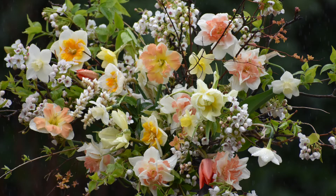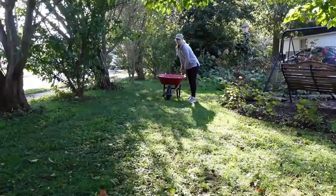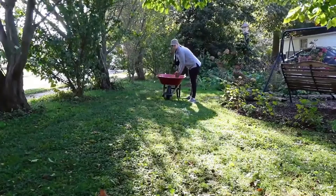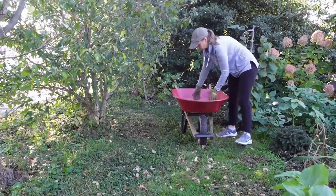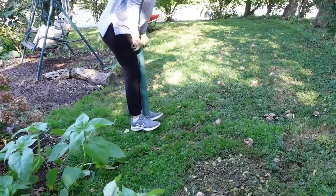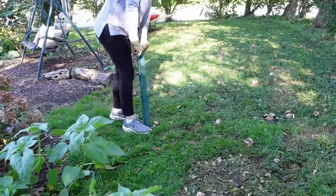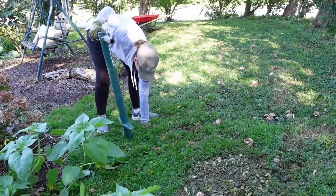Now that you've selected the perfect planting site to naturalize daffodils, we can go ahead and get to planting. This part is really fun and easy. I like to just fill my wheelbarrow full of daffodils, and then I literally just throw them on the lawn — handful upon handful as I walk around the whole area where I want them to naturalize. Wherever they fall is where I'm going to plant them. After you have your bulbs sprinkled on the ground, you want to go in there with a bulb planter or a shovel — some people even use a crowbar.